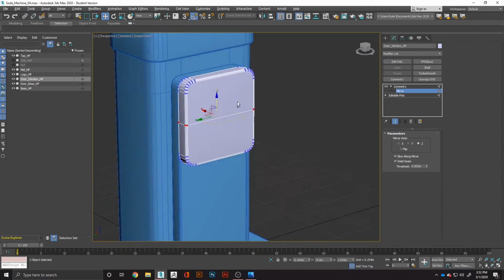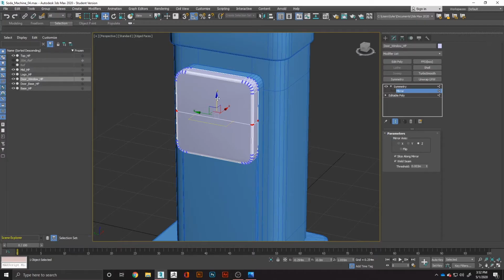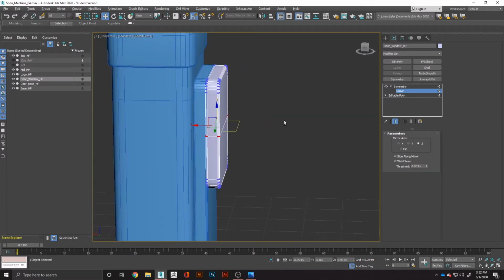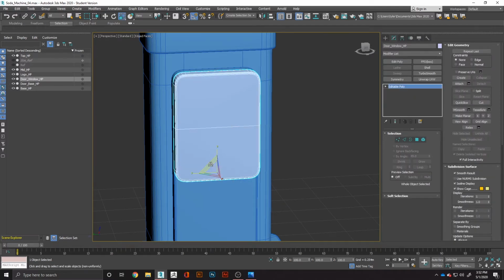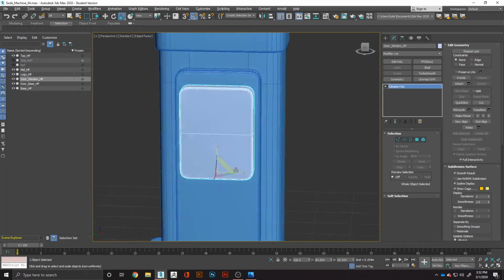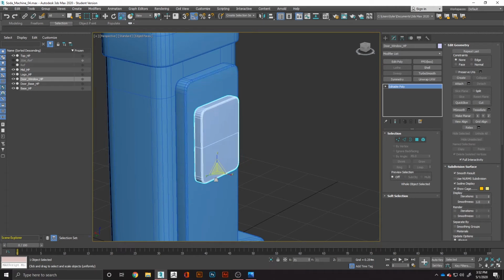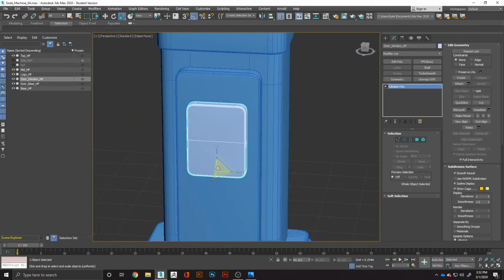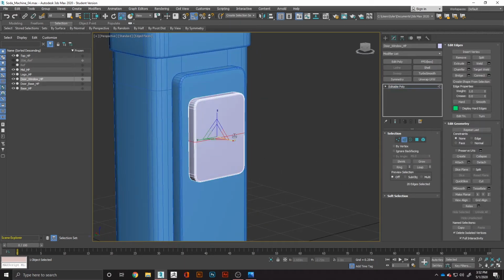and we want to bring that up to say maybe about that. And so what we're doing is we're just creating this window. So it has to be a little bit larger than that even. So I'm thinking something more like this. Seems about right. Okay, so I'm going to convert that to poly. I'm going to scale this down just a hair. I think I can scale it down a bit more. So maybe something like this could be pretty good. And for right now I don't need this, so I'm just going to remove that one.